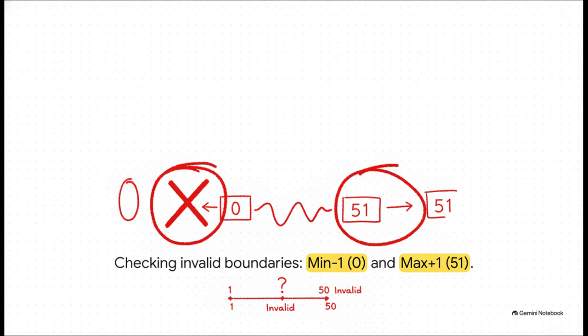Robustness testing is where we ensure our software doesn't just work well under good conditions, but actually survives the bad ones too. Focus on the red handwritten text here. In robustness testing, we also check for invalid boundary values. We're literally adding 2 extra values to our arsenal, min -1, which gives us 0, and max +1, which gives us 51. Because our allowed valid range is strictly 1 to 50, both 0 and 51 are totally invalid. The software shouldn't even try to process these, it needs to gracefully reject them.